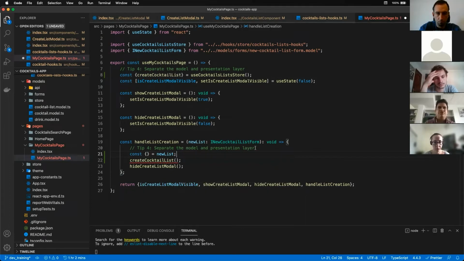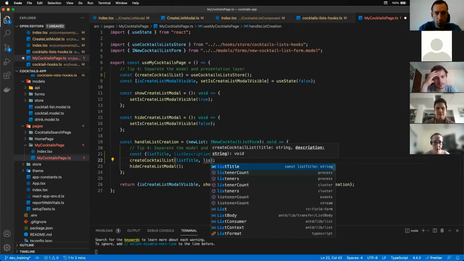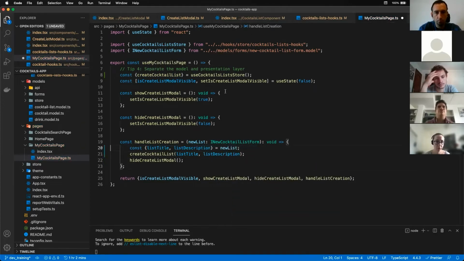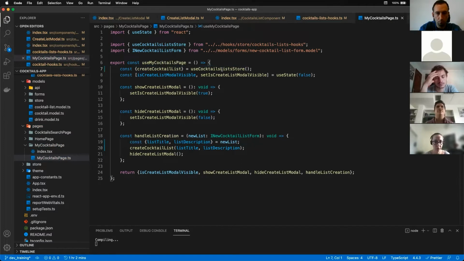As I told you, destructuring is very useful for us. We can get the title here and the description, and I can just pass them as the list title and list description. So another good practice, as we saw here, is not to use the state directly in our components, but to have our component access the state through another hook, to keep the state logic encapsulated.